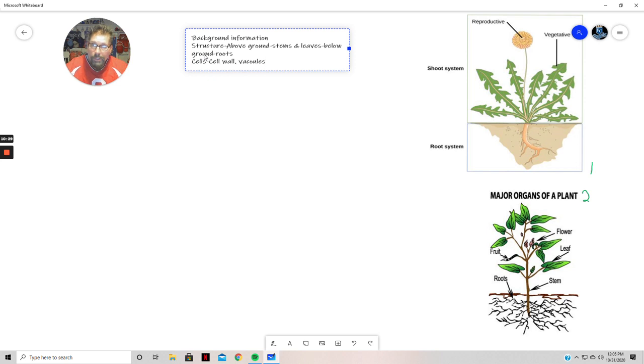But when I get that cell wall, and let me throw my second one on there, the vacuoles, when I get those two working in combination, okay, when the vacuole is full of water, it's the water storage unit. Plant cells, remember, have one central vacuole. It's a pretty big water tank, just like any city would have along the skyline where the water goes into for the city. But when that vacuole is full of water, if you think of a balloon, a water balloon, and it's full of water, I mean, it's stretching out, and it's kind of hard, okay, from the pressure.